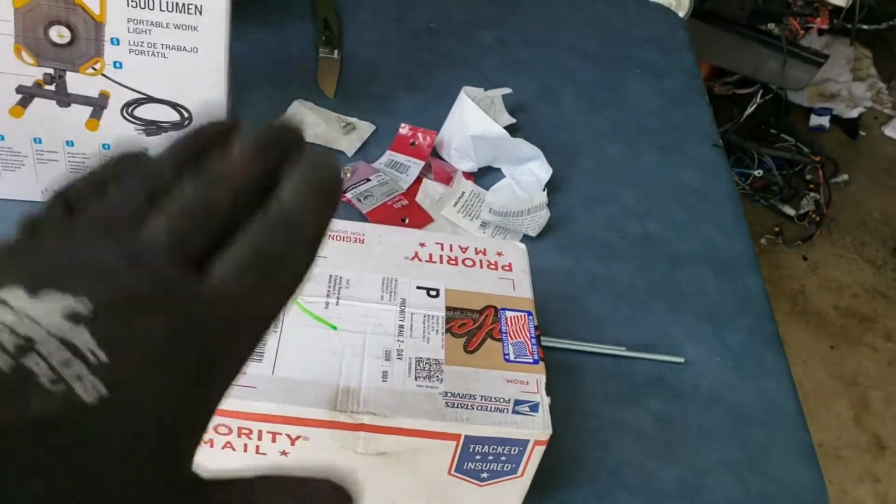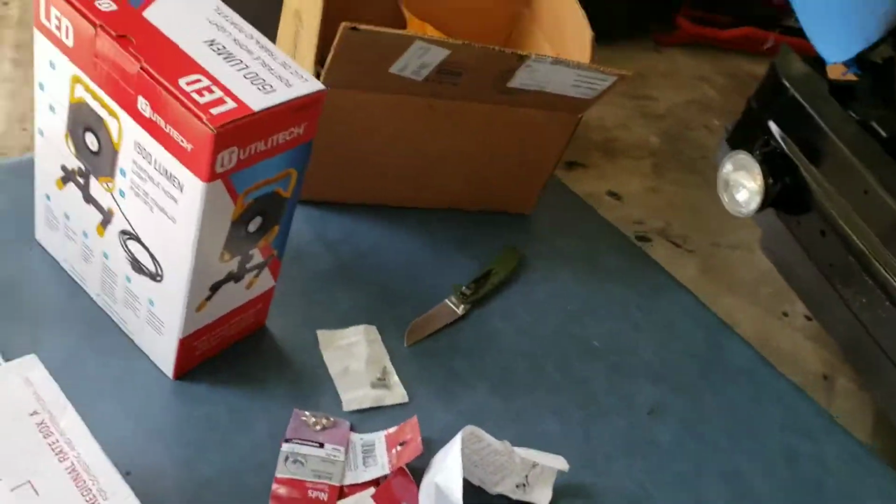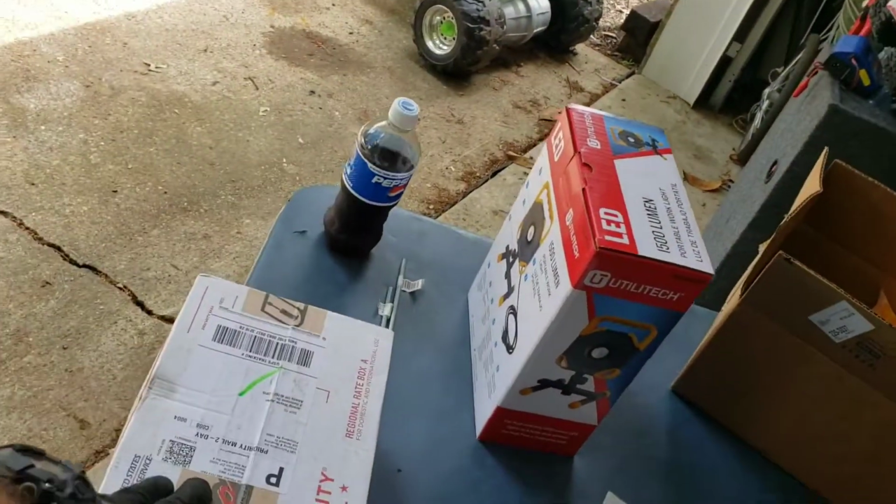Alright guys, as you can see, I'm kind of excited. USPS just showed up with that box right there. This box right here is the defining box saying that it is now 99% possible that the rear wheels will be put on today. So that's all excellent news. So back to the action.